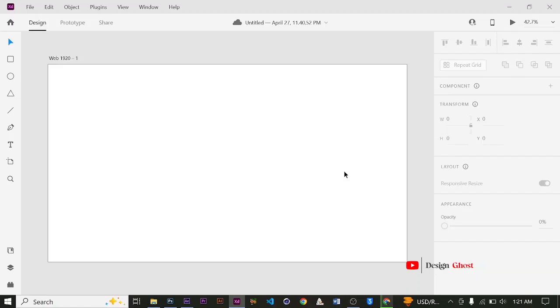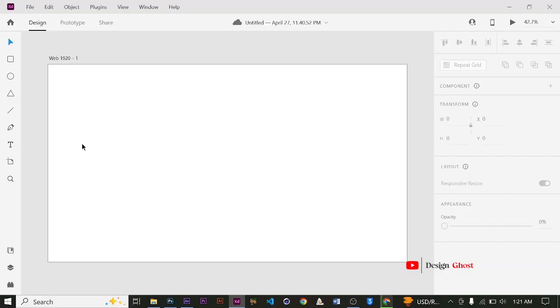Welcome back. In this section of the tutorial, we are going to have an overview of the interface of the Adobe XD software. On your left hand side are tools that will enable you to carry out your work seamlessly in Adobe XD. Beneath it are also other options, and on the right hand side too are options, transformations, components, and all those options that are going to help you manipulate, guide and transform whatever you are going to do here. So this is basically the interface.